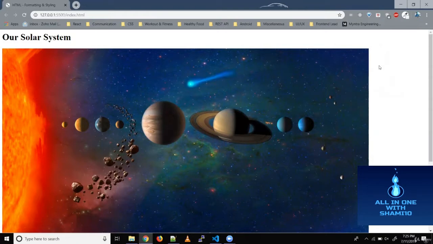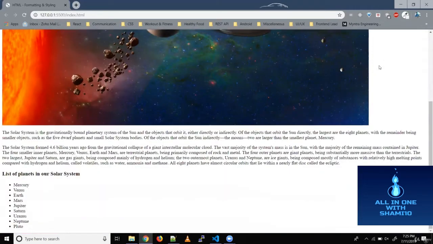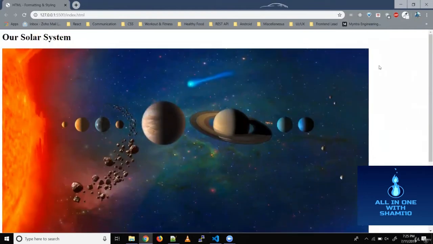In today's video, we will learn how to add custom styles to HTML elements. Let's say, for example, you have this HTML page. It doesn't look very good, but we can make it look good by adding some colors, proper spacing between elements and background color, etc. Now, the question arises, how do we do all this?